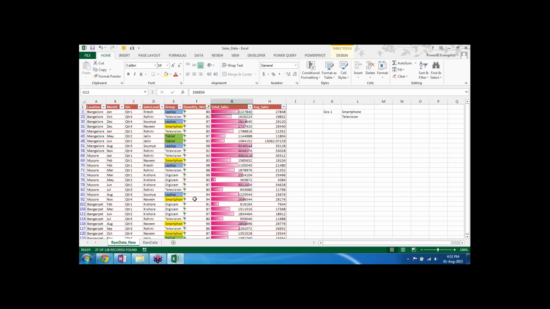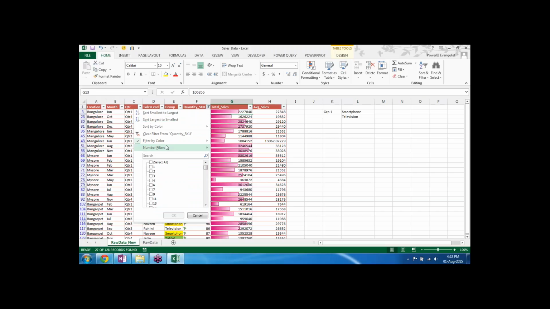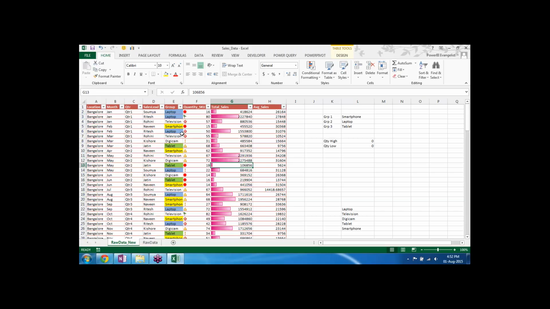So you can see that a filter can be applied to an icon as well. So you can say clear filter, so automatically it clears the filters, and we can see all of them happening together over here.